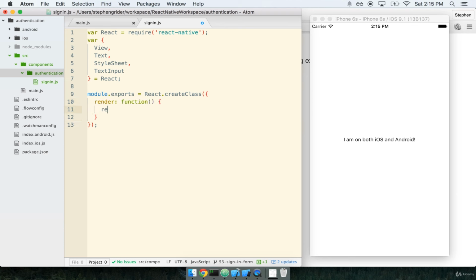And from there, right now we're just going to return a View. And for right now, we will also add a Text that just says sign in. At the bottom, we'll also do our styles by creating a StyleSheet.